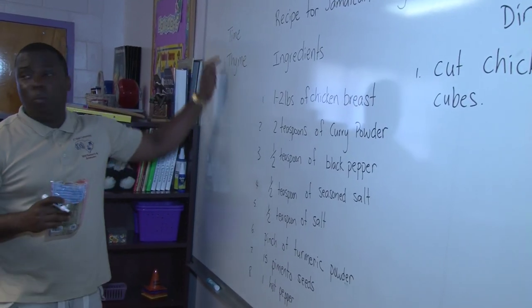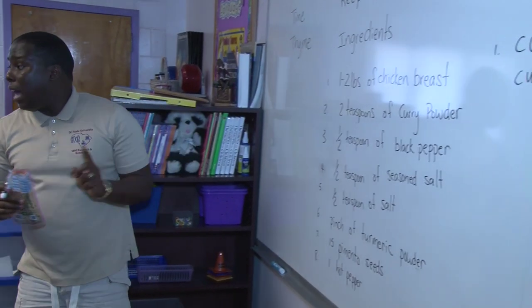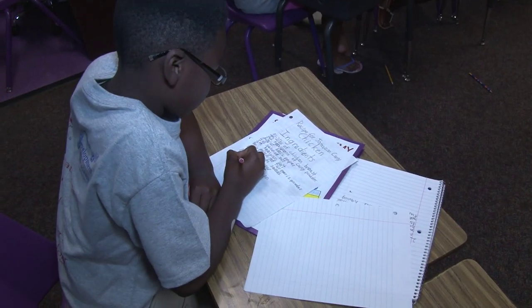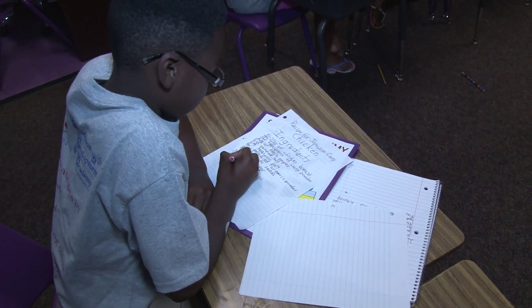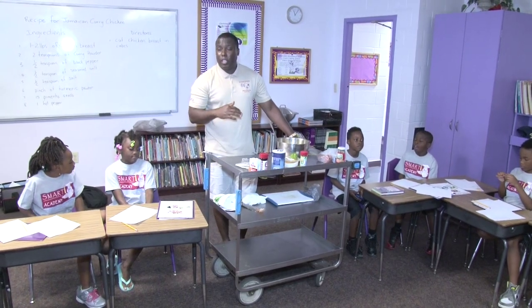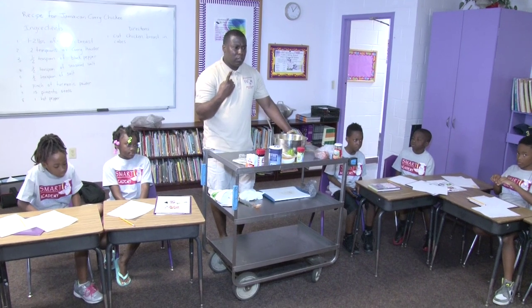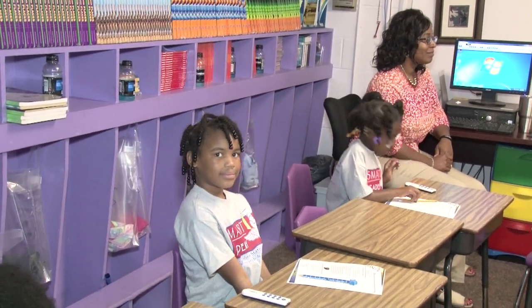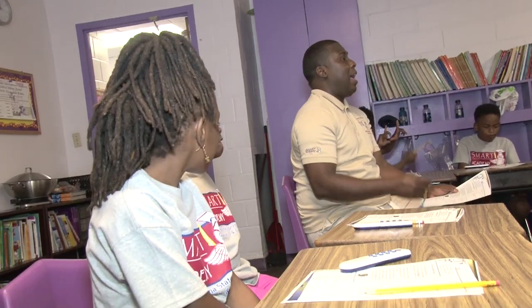SMART, which stands for Strategies in Math and Reading Using Technology, offers rising third grade students the opportunity to work on reading and math standards, which will prepare them for the upcoming school year. During the Academy, students follow a daily schedule to ensure they learn and master the skills that will help them succeed throughout the school year.